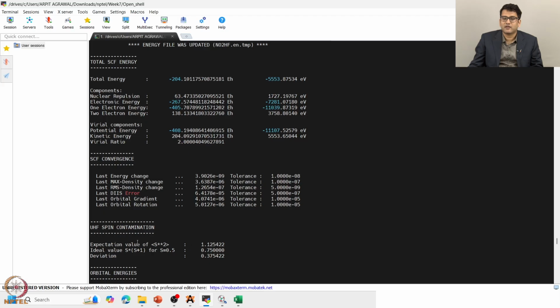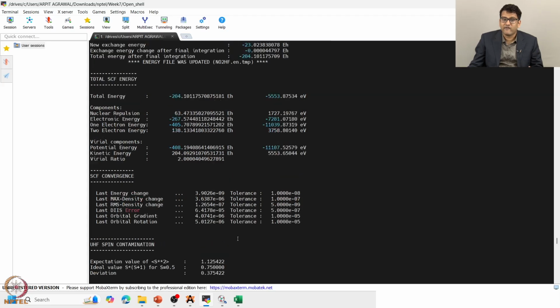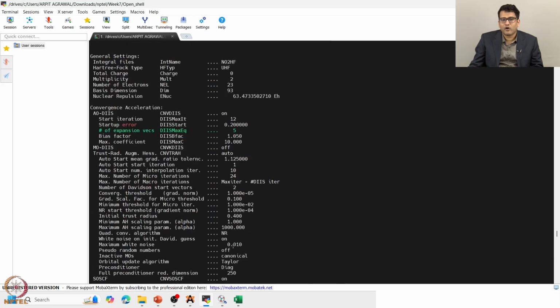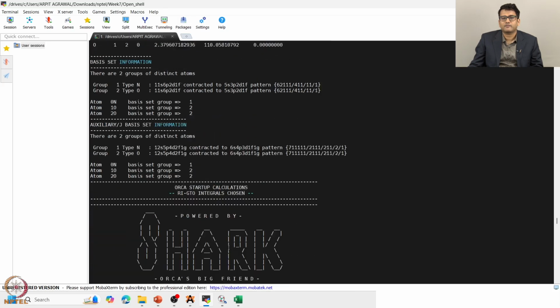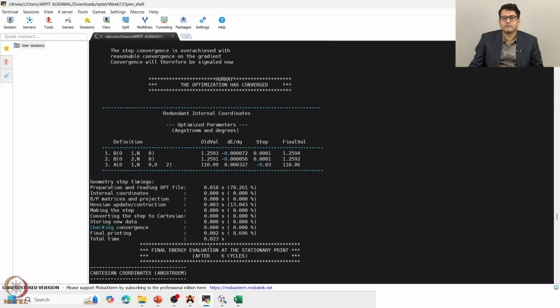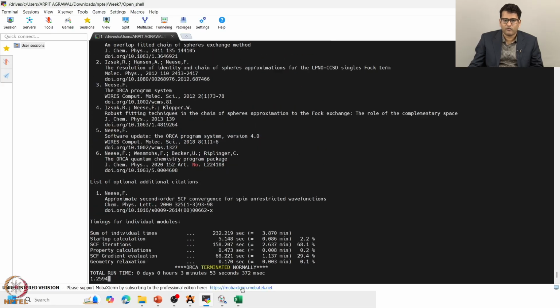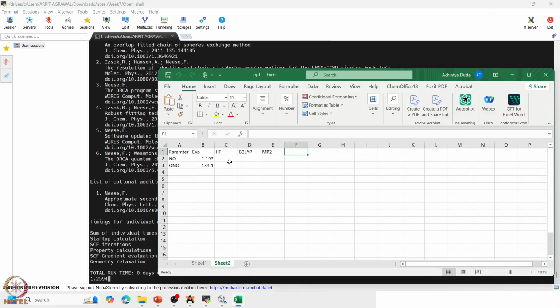Just see here something interesting. The expectation value of the S-square operator is 1.1254, whereas the ideal value of the S-square operator for a doublet should have been 0.75. So it is heavily spin contaminated, and spin contamination can sometimes lead you to trouble. I can take one of the bond lengths, not a problem, 1.2594.